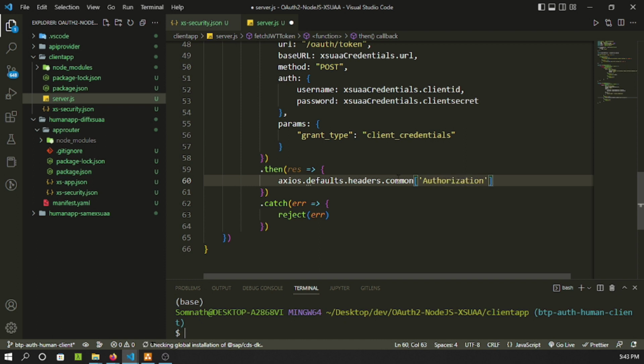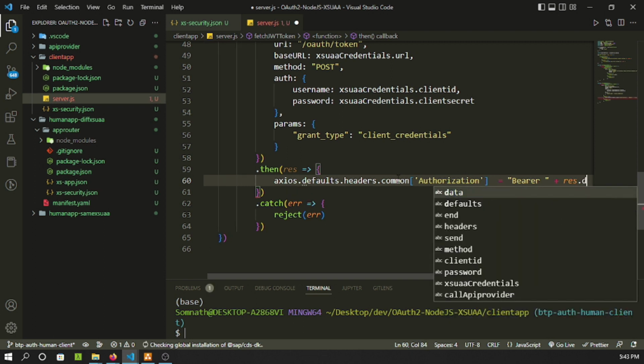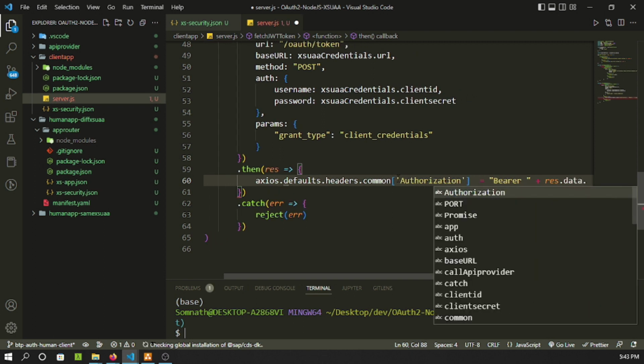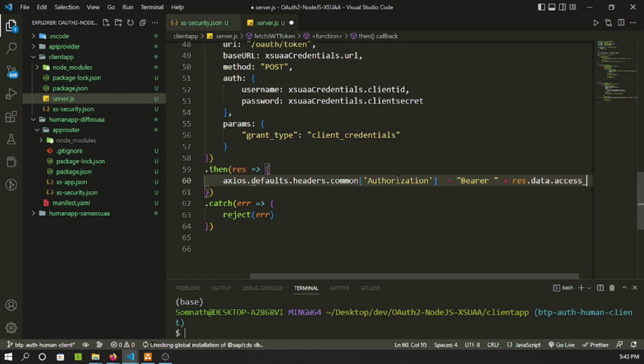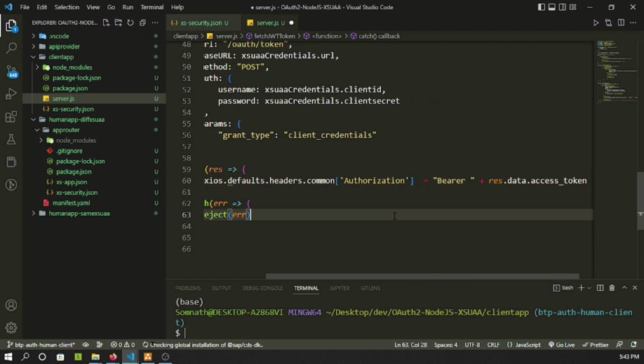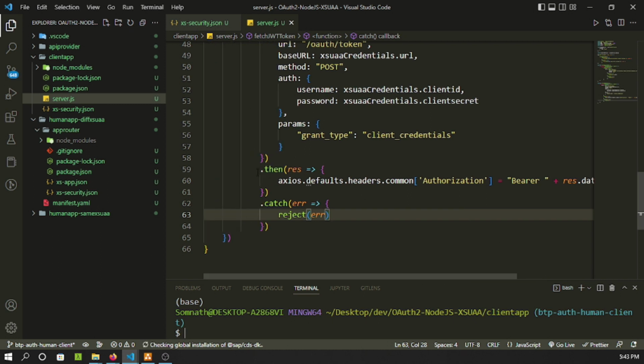So this is what we want to update with Bearer, concatenated with response.data, whatever we received, followed by access_token. That will basically contain the token details, and that I'm just attaching with this one.